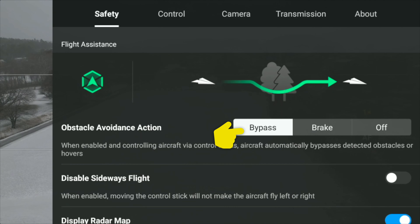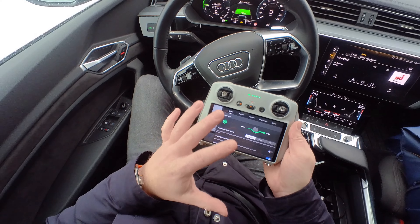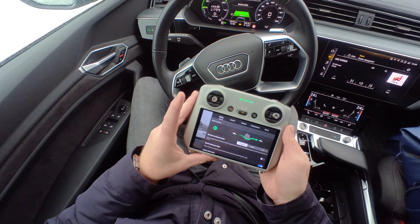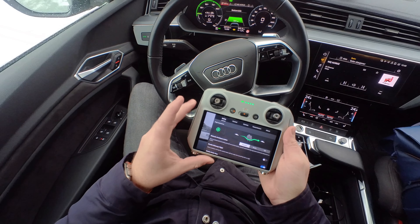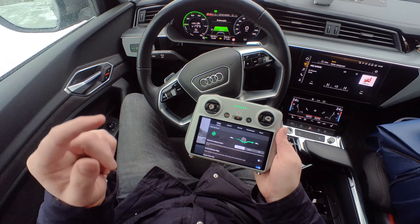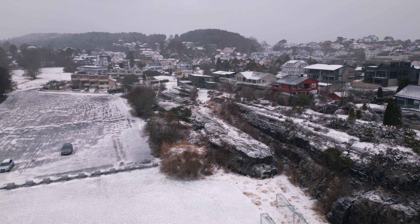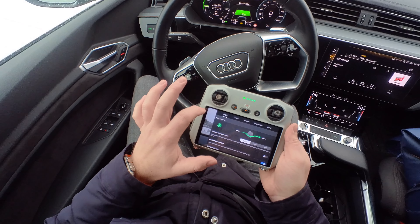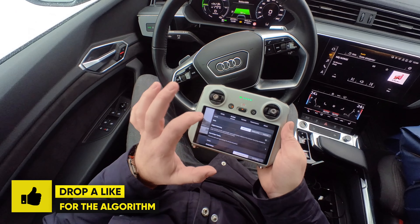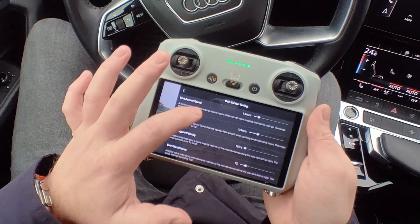The biggest issue I want to test with this latest update is whether the connection between the DJI RC controller firmware, DJI Fly 1.9.9, and the Mini 3 Pro's latest firmware has actually fixed this. We'll also check out the recently added tripod mode — specifically the ability to control flight speed across different modes.